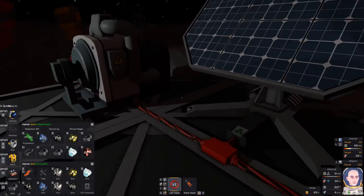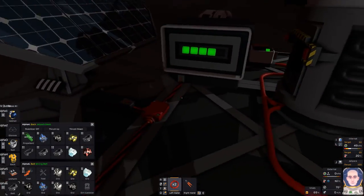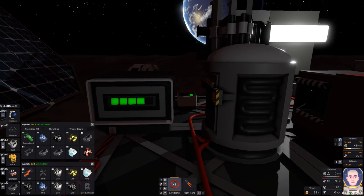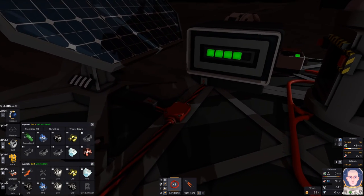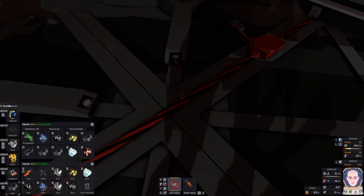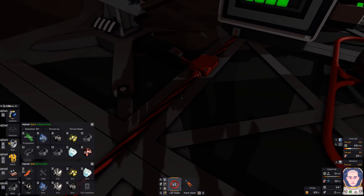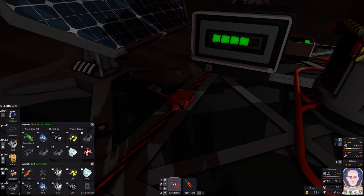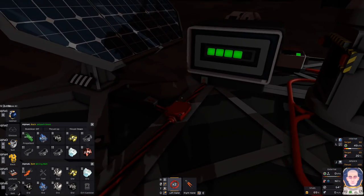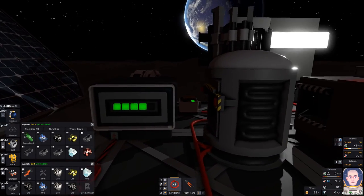So what I need to do to make sure my system doesn't fry anymore is, whatever I have for a power grid, I'll get a transformer set up here. I think I might need the large transformer because I don't know what the range is on this one here. But basically have the transformer set to 99 kilowatts, because the max these can handle is 100. I think they fry at 100 or at 101, I'm not sure, but we'll set it to 99. So no matter what, no more than 99 kilowatts can go through this wire up to the battery.